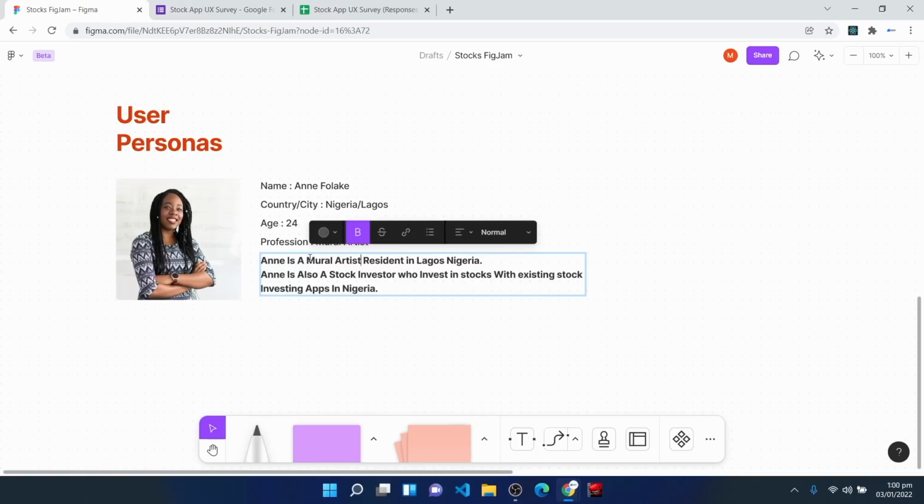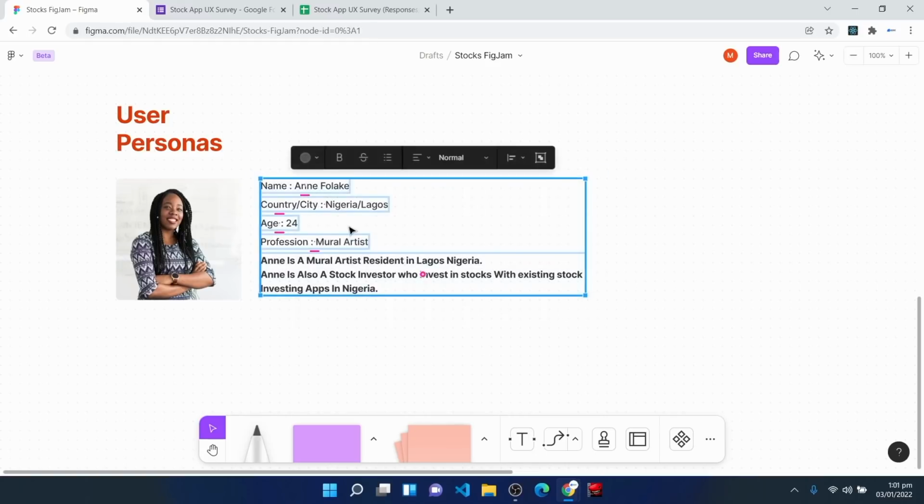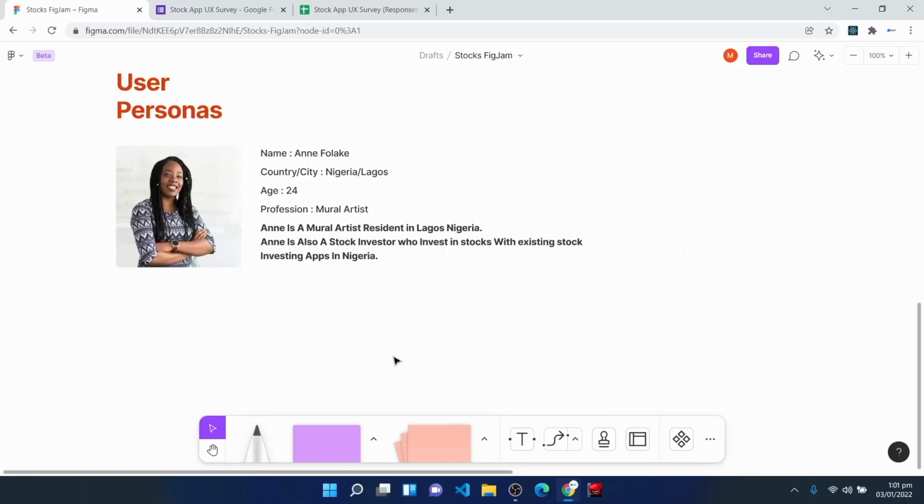Anne is also a stock investor who invests in stocks with existing stock investing apps in Nigeria. This is like a summary about her personality. Now, I would highlight her frustrations with the existing investment apps that she uses in Nigeria, and I would also highlight the goals that she aims to achieve with an investment app.